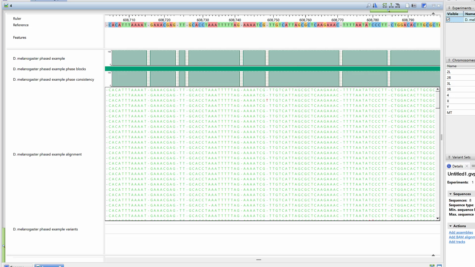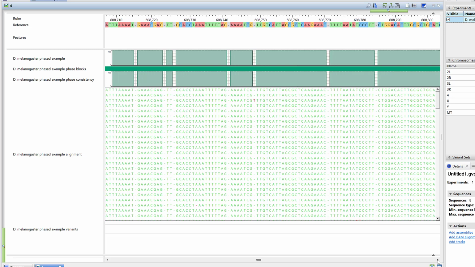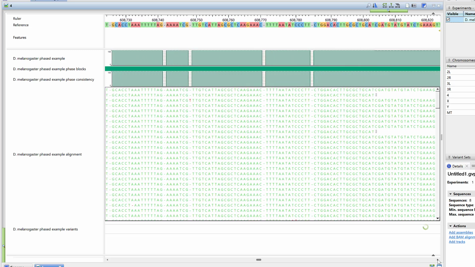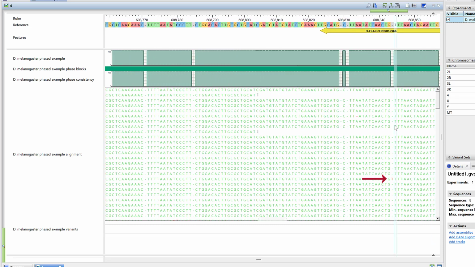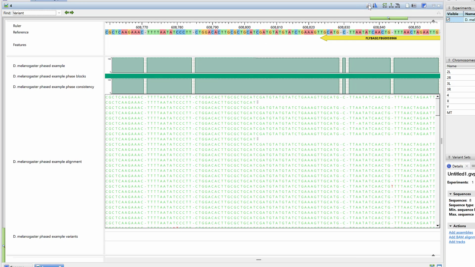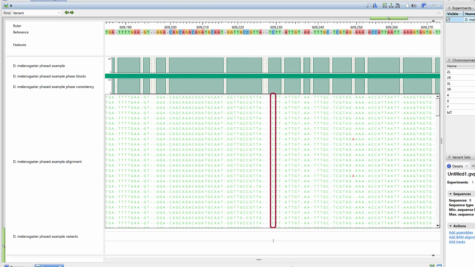So this view has a few different things that we can see depending on the zoom level. This is the default zoom level that allows us to see everything on a base pair level. And if I scroll a little bit, look for red or bright blue characters, and those will indicate SNPs or other types of variants. I can also go here to the search bar and search for variants this way. This was indicated as a variant, but it looks like everything in this row is a C. So let's scroll down and see what we can find.